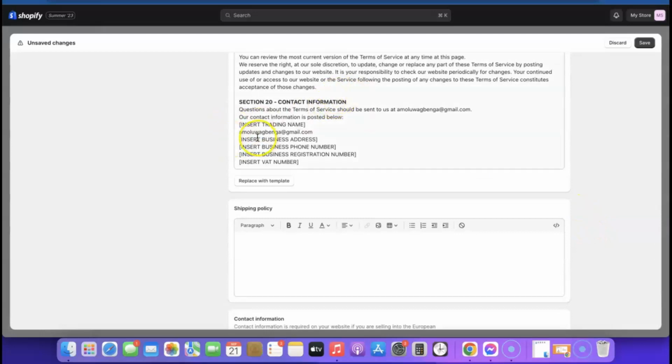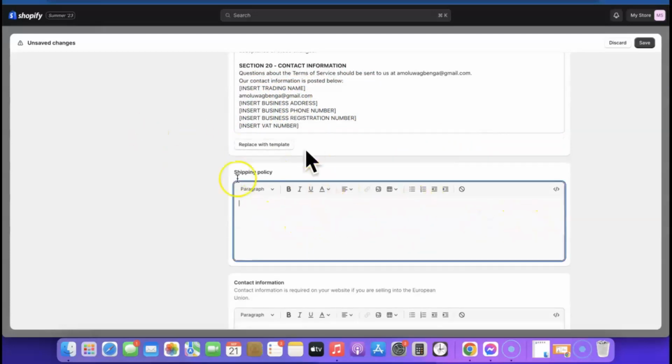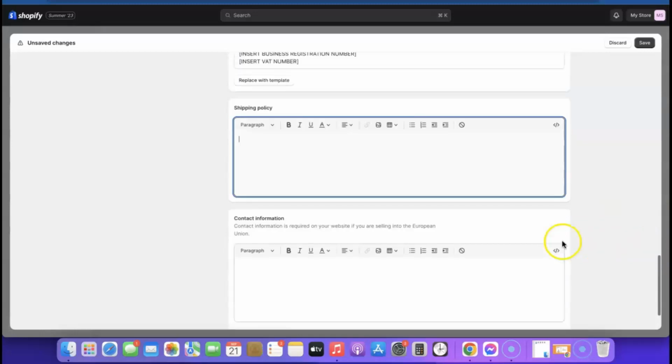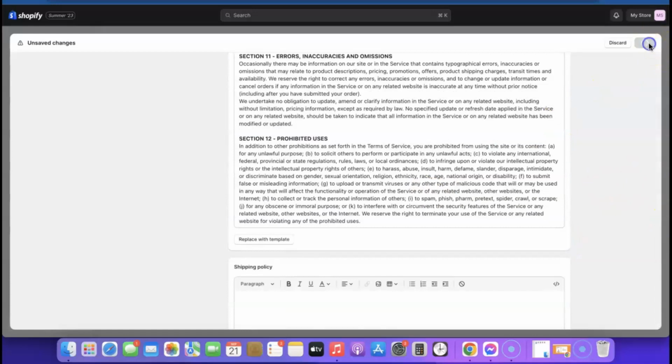For example, remove this or add the necessary address. For the shipping policy, you can just put we ship between 7 to 14 days here. Then for the contact information, add your contact information here. Then simply click on save.